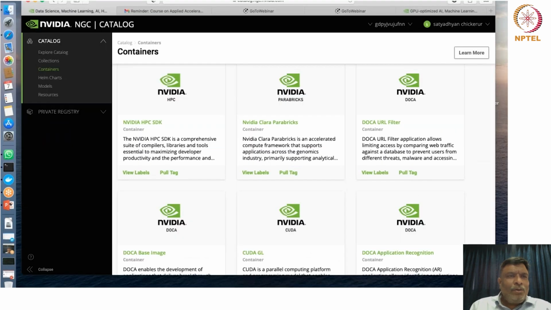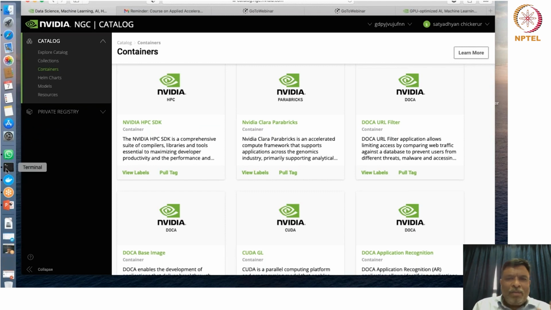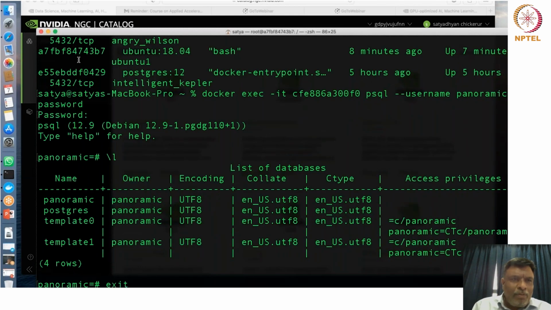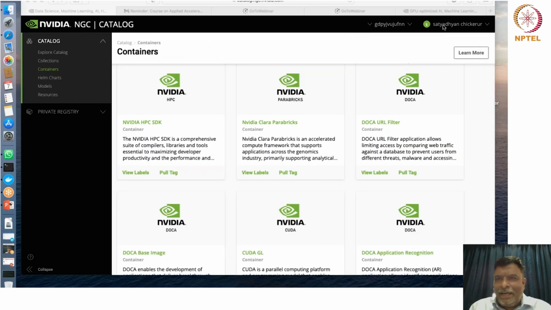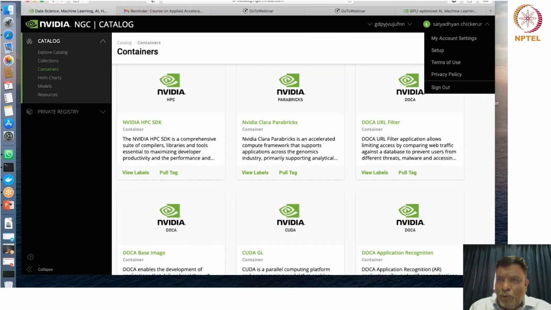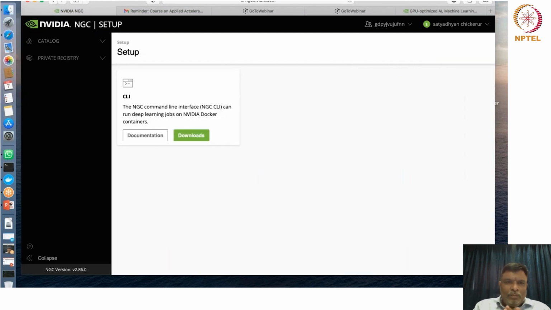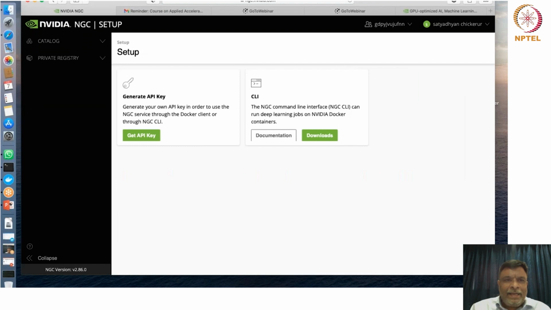But once you are able to register, one of the things which you should do is, from the command prompt, before you access these containers, there is a step which I will show you. The setup, if you go, yeah, there are two things. This is a cloud. In the cloud there are a lot of containers available.